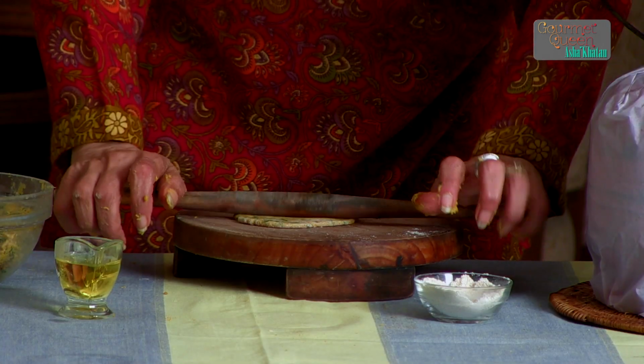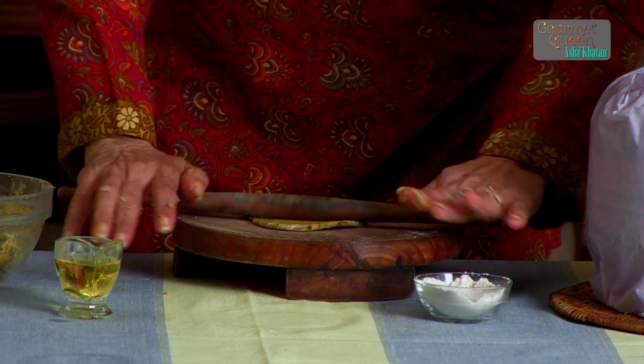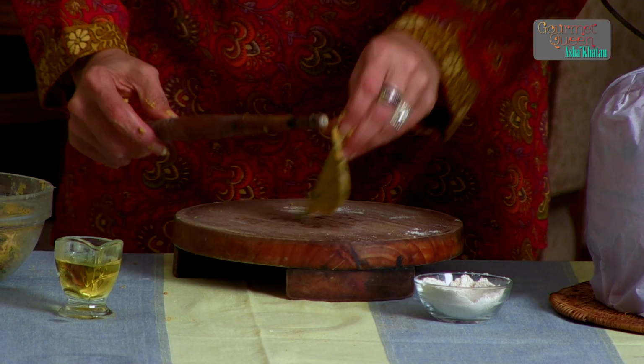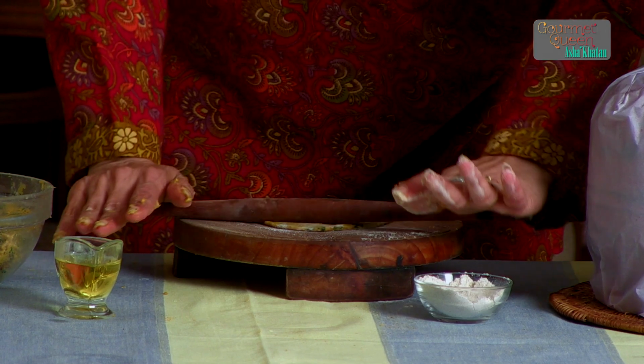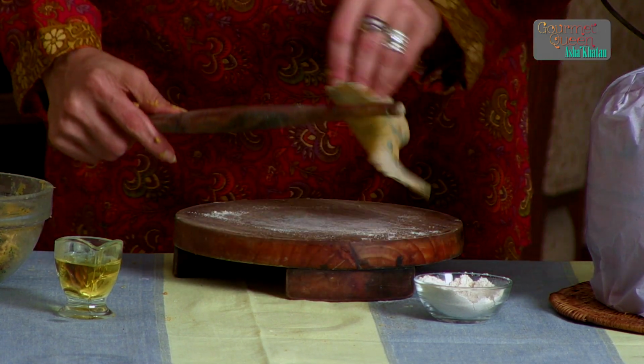You can divide the dough into small or big sizes depending on the size of thepla that you need. You can do it anywhere between 5 inches to 6 inches, and you roll it not very thin and not too fat either.